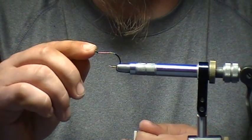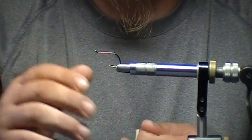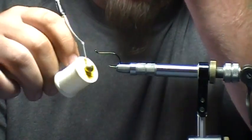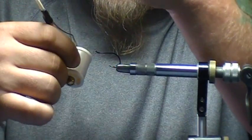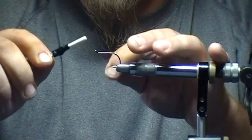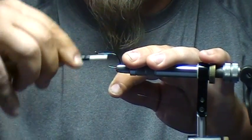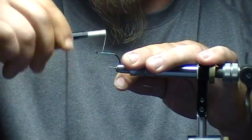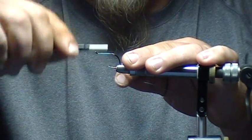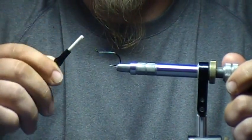What I've got here is a 1/0 octopus hook. Real simple little hook. I've got monofilament thread. This is 0.006. I'll start my thread a little bit behind the eye, about an eye's length behind the eye of the hook. I'm going to lay a bed that runs back about half to 2/3 of the way back the hook.